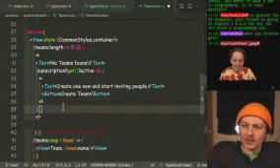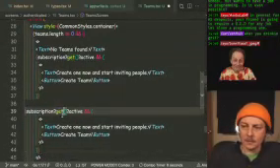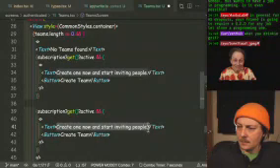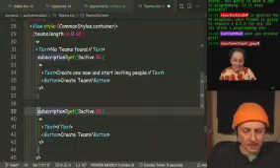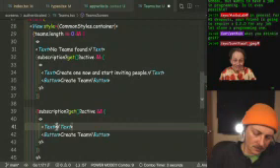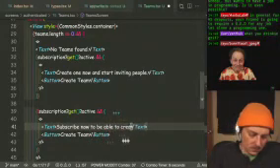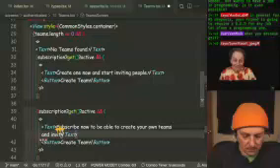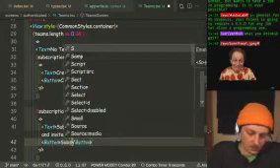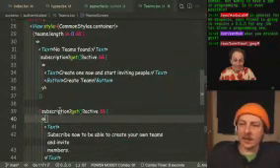Alright, so, subscription active, and then we just want to do the opposite. Then this is... Right? So we do something like that.